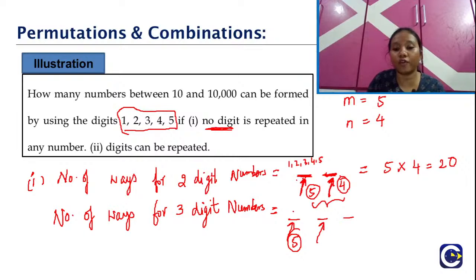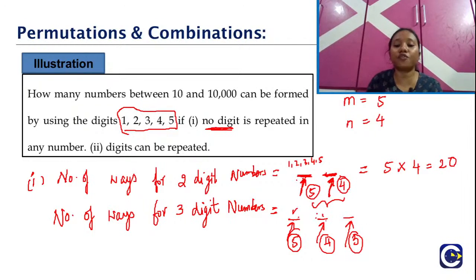So here 1 digit amongst these 5 digits is fixed here. Then we'll be remaining with 4 digits here for the tens place. Right. So again, if we jump into our ones place, amongst these 4 digits, 1 digit will be fixed in the tens place. So how many digits are already fixed here? 1 and 2. So the remaining digits that can take place in the ones place is 3.